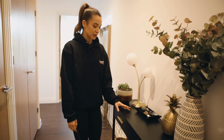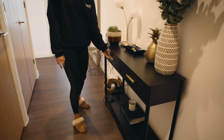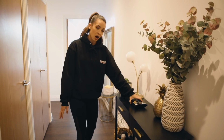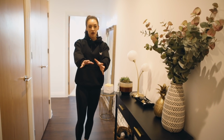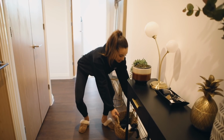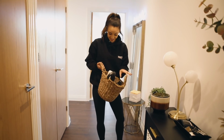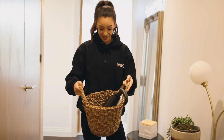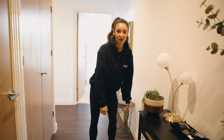But I knew that I needed some sort of table in my hallway with some drawers for storage for extra little bits because I don't like too much out on display, hence why the bits that are on display are in a little tray here. And this is basically the first thing you see when you enter my home. I've also got, which is very necessary in London, a basket of umbrellas. All different shapes and sizes, honestly. I know that people that live in warm countries can't relate, but this is like the best thing about this hallway, my basket of umbrellas.